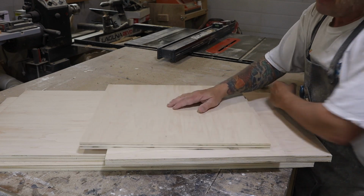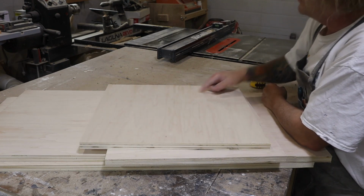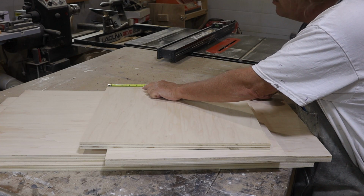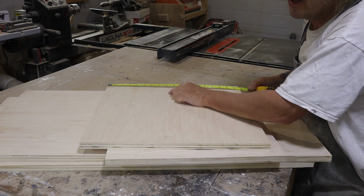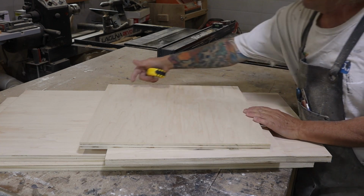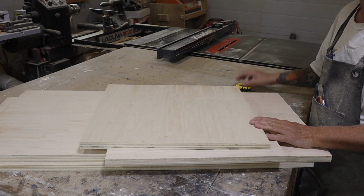Now, instead of just keeping it plain, I want to put some lines in it just to give it some character. So I am going to cut a groove on the table saw, very slight, 1/16 of an inch. I just want to score it to give it that highlight. I'm going to cut it at 4 5/16 inches each pass, and I'll do that to all the pieces on the front face.